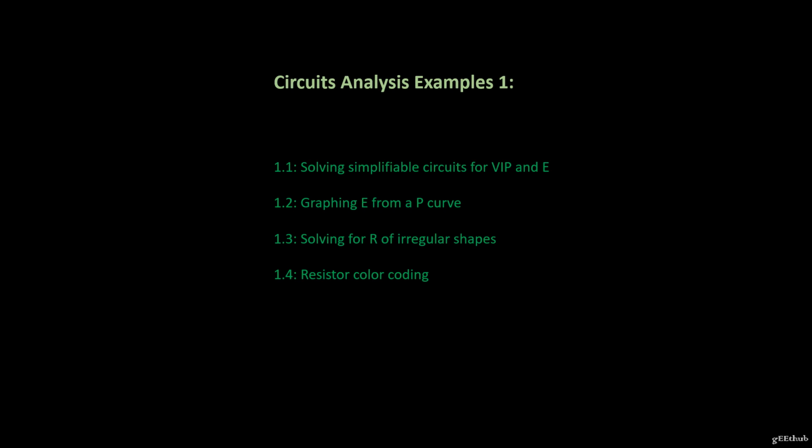All right. So before starting a new lecture, I would like to include a few problems and solutions to things that I considered important from the previous lecture. So here we have 4 problems. First one is going to go over simplifying a circuit. Second one, graphing energy diagram from a P-curve. Third one's gonna go over solving resistance for irregular shapes. And fourth one, we're gonna go over how to use color coding table to find out the resistance of resistors.